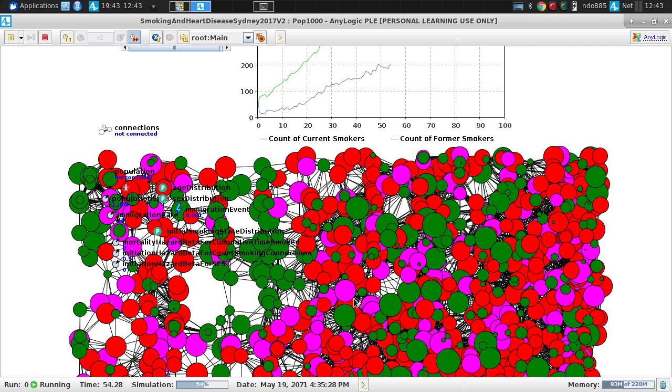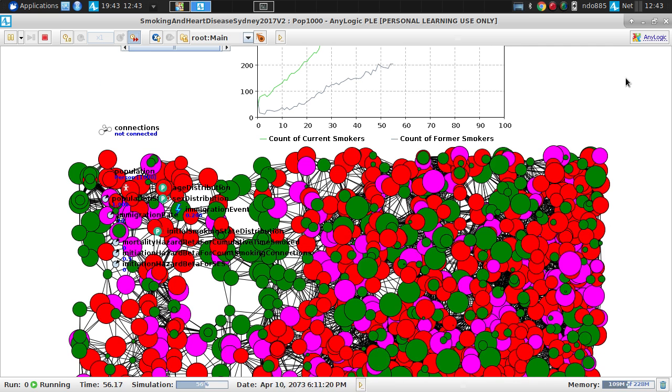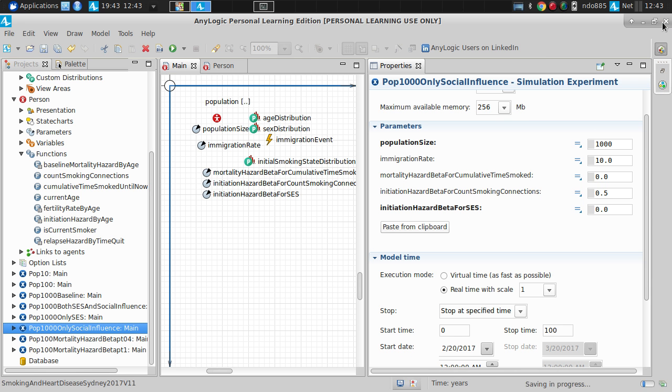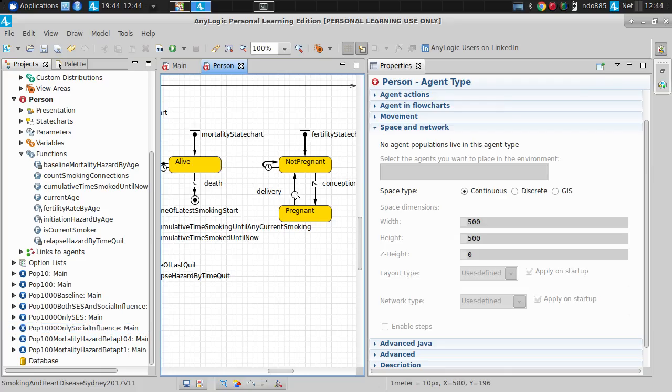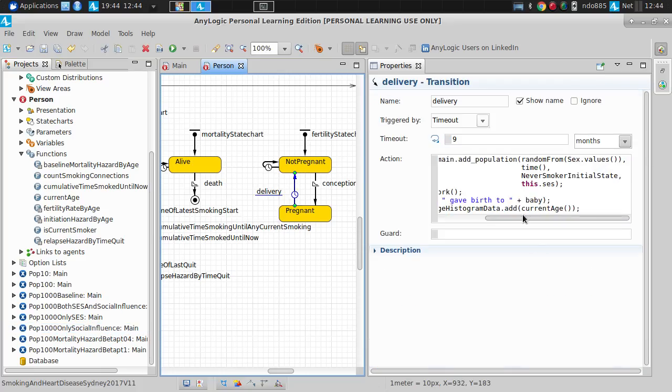Social influence, ladies and gentlemen. People's networks here are influencing them. But not only that, we also have the glimmer of a different type of social influence, namely familial influence, in the form of the mother passing on characteristics to her child in the form of what? SES. And we will complete the picture there to address Rod's question after lunch by passing on a mother's smoking status as a factor that might influence her child to be a bit more likely to engage in initiation. Okay? So there's some influence intergenerationally, behaviorally, there that's imitative within the family, and particularly the privileged relationship of mother to child.